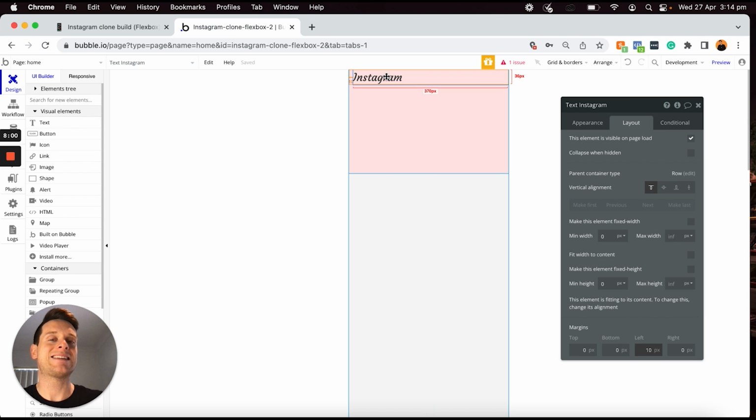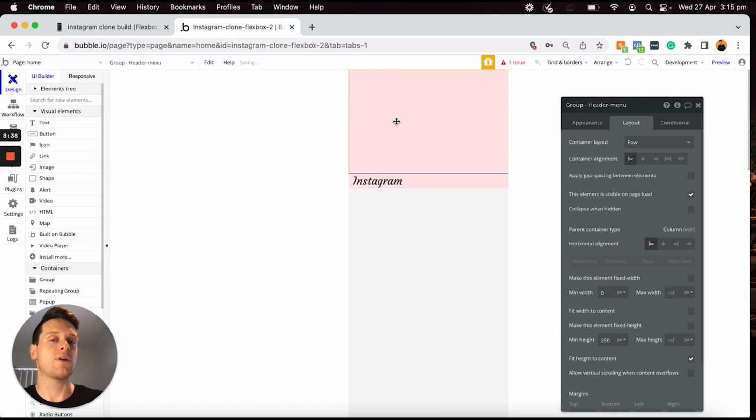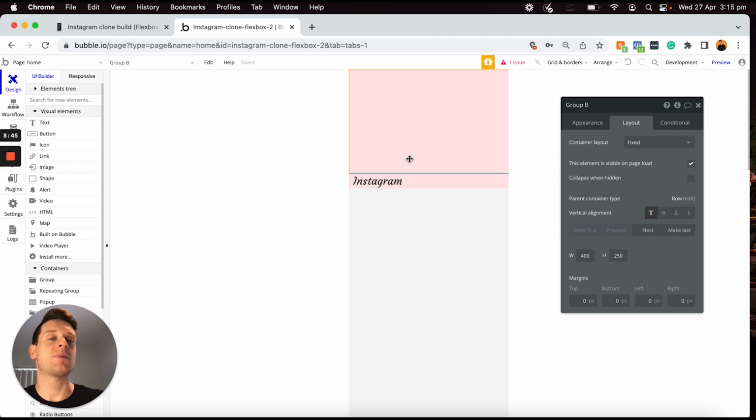And now beside this text element on the right-hand side, I would like to add in 3 different icon elements that will be used to navigate us between 3 different pages. There's going to be an upload icon, a notification heart icon, as well as a message icon, which will direct a user to our inbox page. And in order to position this text element on the left-hand side, and then also a cluster of icons on the right-hand side, what I'm going to do is choose to add in another group within my overall red group here. And I'll explain why I'm doing that in a moment, but the first thing I'd like to do is just make sure that this new group we've added is visible within our red group.